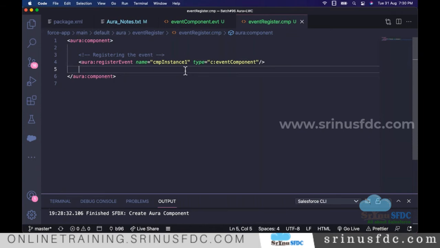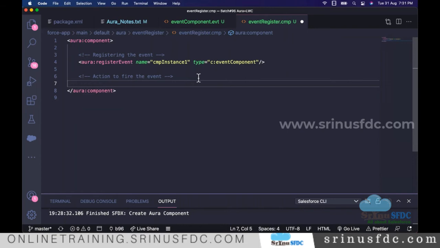Right? So once we register, how exactly will we fire it? For that, I'm going to introduce a button, and on click of that button the event should fire.